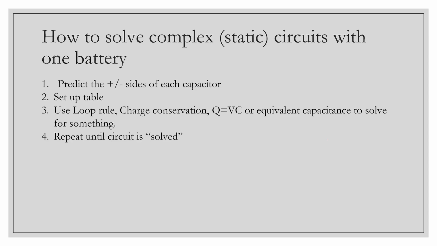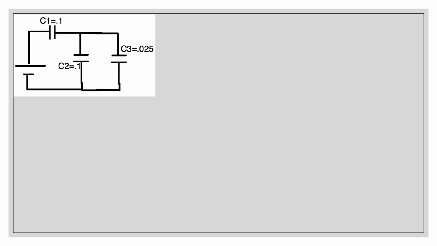Okay, so let's see what it looks like in practice. All right, so same simple circuit here. I'm going to show you. We've got our circuit here. This is my positive side and negative side. Again, positive connected to the big side of the battery. And then once I know this is positive, this is negative, it should be pretty clear this is going to be positive, negative, positive, negative.